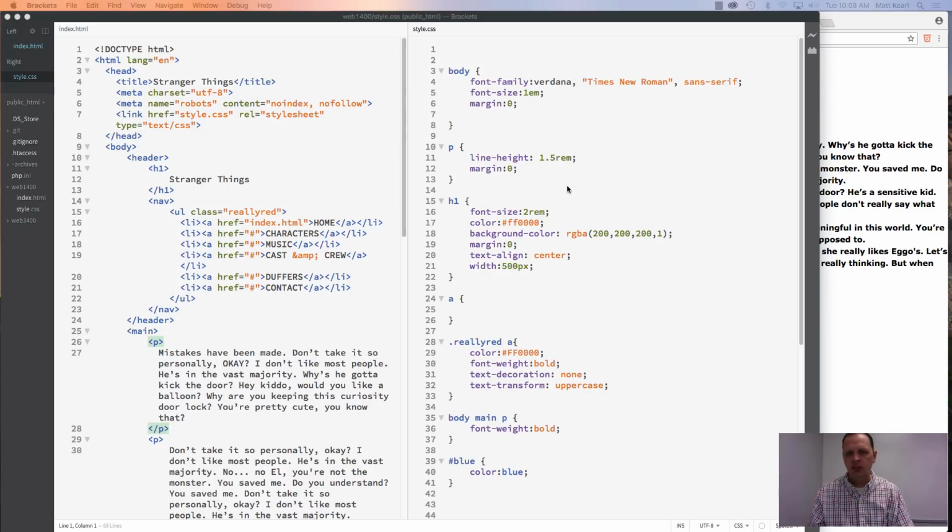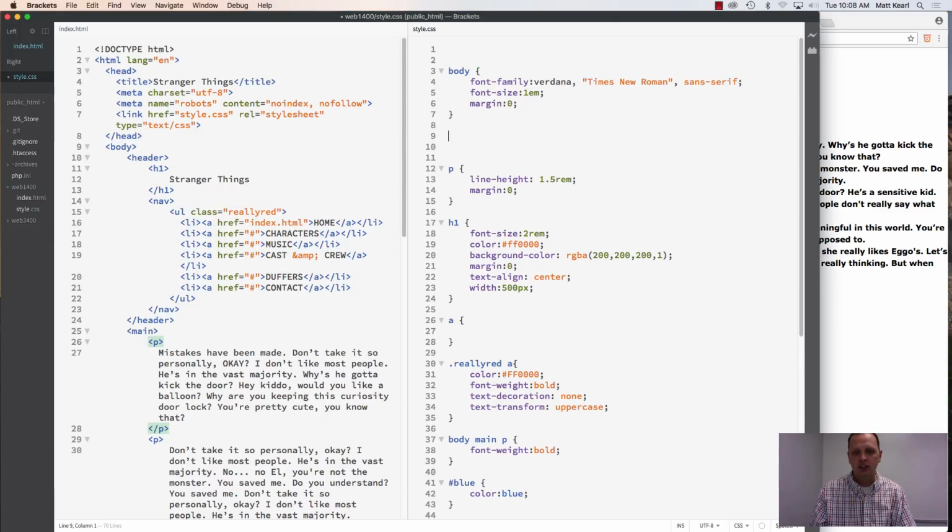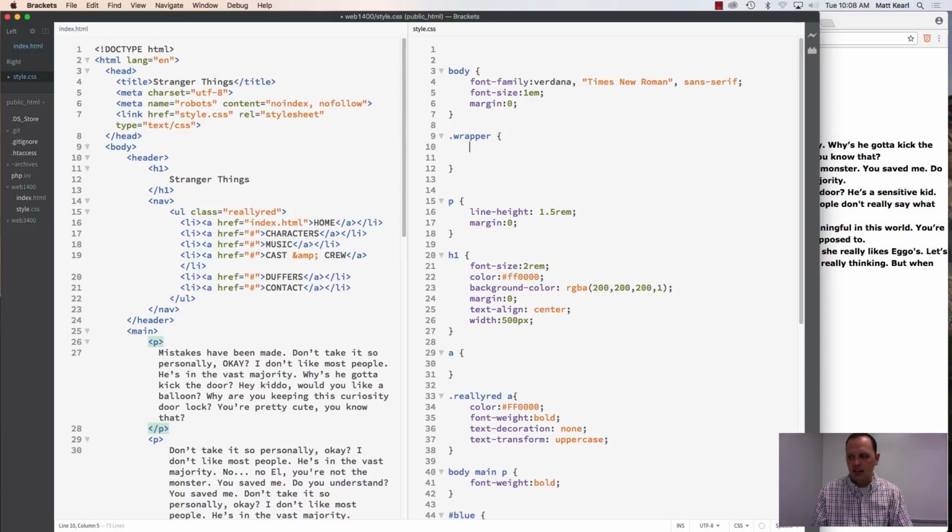Okay, couple more things. We're going to teach you guys how to use wrappers or containers. You often see these as... I'm going to use a class called wrapper. I think your homework has you guys use an ID because in the homework you're going to use it once. I'm going to use my wrapper multiple times, so I'm going to put it into a class. Okay? And in this class, I'm going to give my page a specific width. And I'm going to say that this width is going to be, let's just start out with 600 pixels.